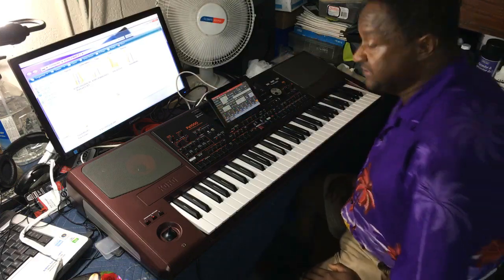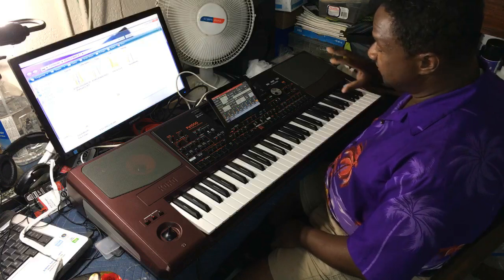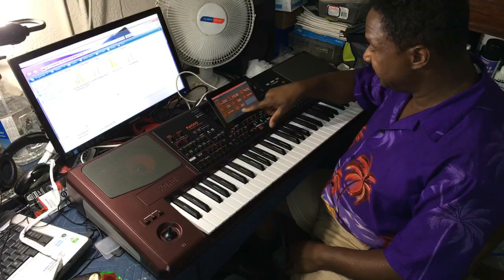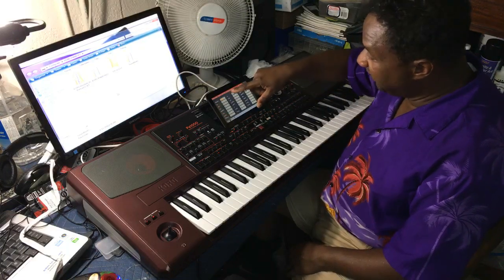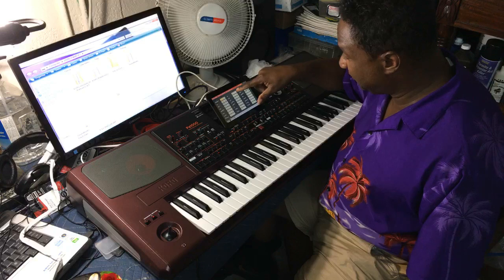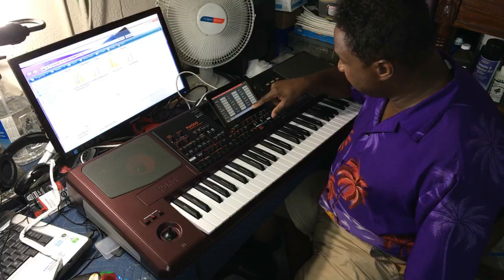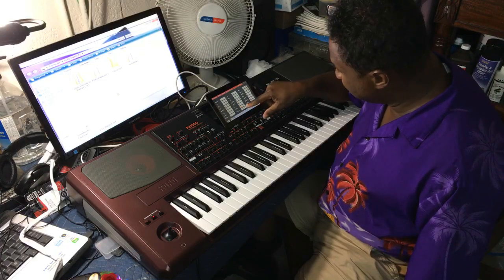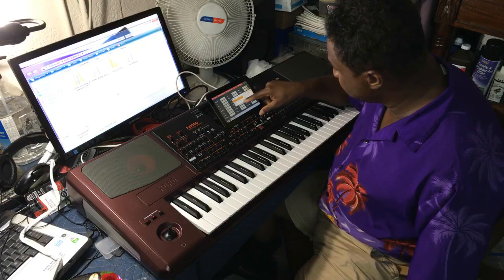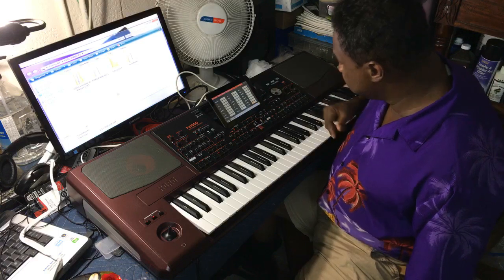Now let's put it to work. This is the easy part. What you have to do is assign your chords to your variations. So go to menu, go to chord variation right here, and it's so easy. Everything that's major sustains all the way up to minor. Your minor starts at the second part, so we're going to make that chord variation number two throughout these tracks. Everything that's seventh, we're going to make number three, throughout these tracks. So these are all threes. That's it, and then we save it.